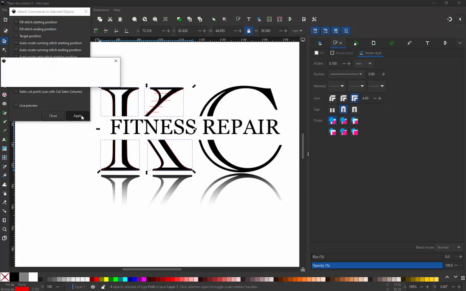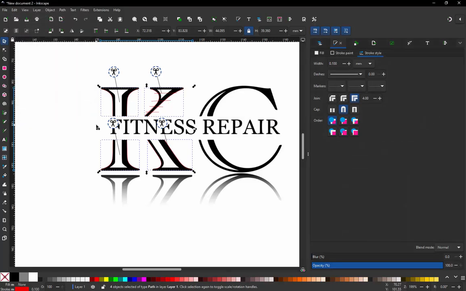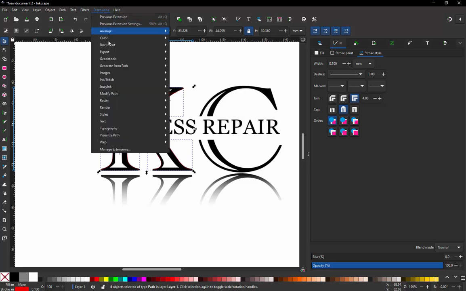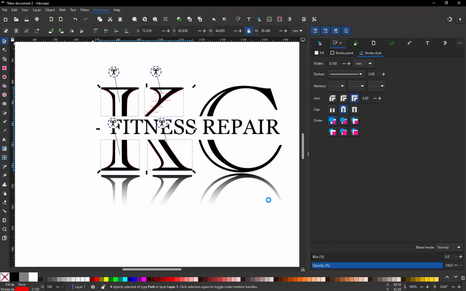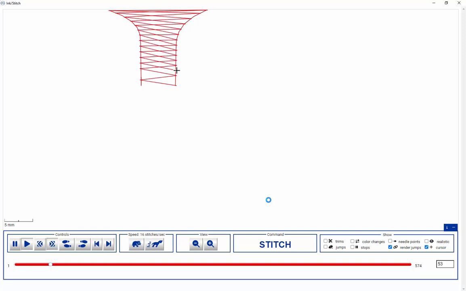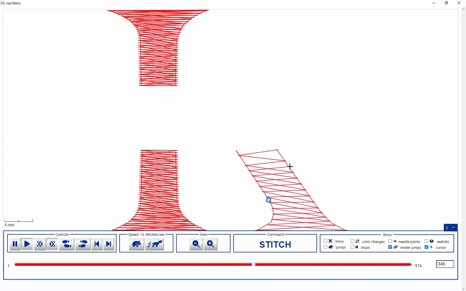So we'll go ahead and choose apply, and you'll see a little icon being added to all of those, and it basically just says trim, trim, trim, trim, trim. So when we come under extensions, let's do the visualize simulator mode here. You will see that it's going to stitch everything out, of course, but it's going to trim and then move on to the next piece, and then trim and move on to the next piece.